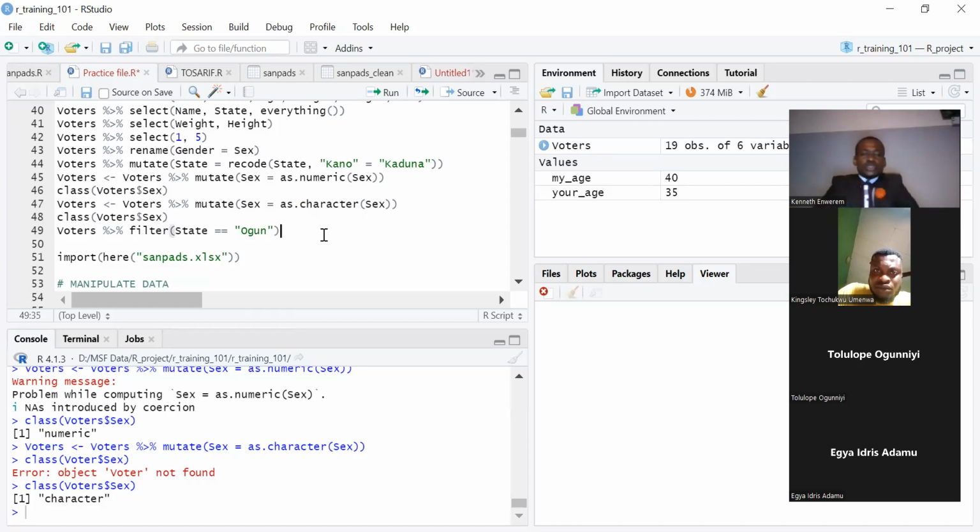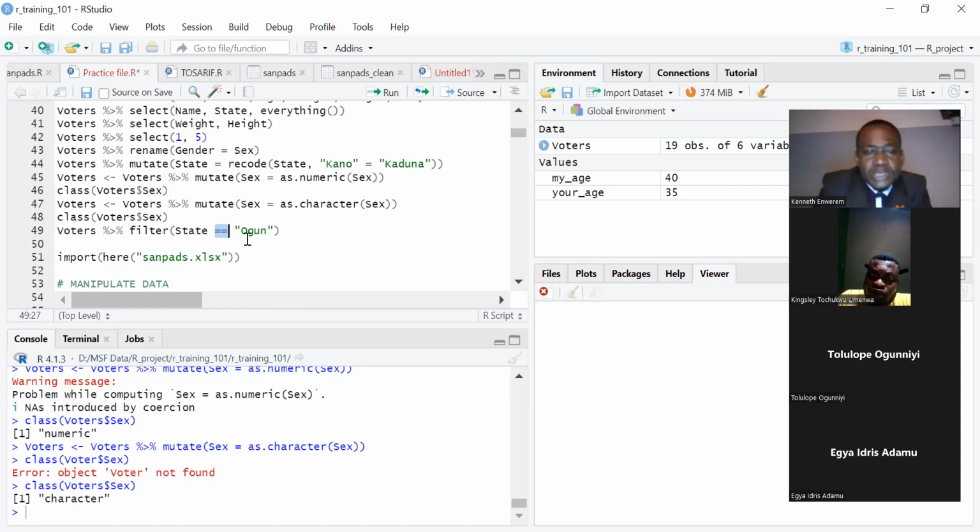Now, I want you to notice some things about this code I just wrote. First of all, we used a double equal sign. Whenever you're using the filter function and you're saying something is equal to, you always use the double equal sign. So here we're saying filter this observation if state is equal to Ogun.